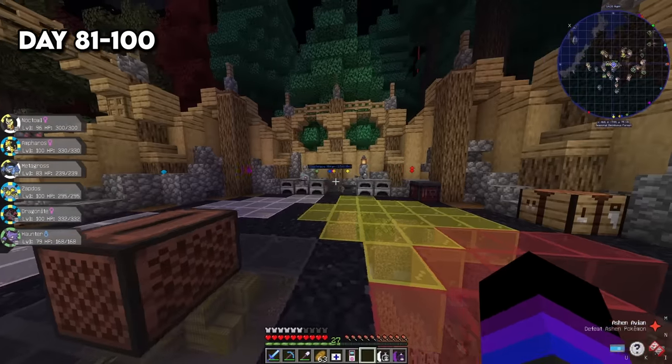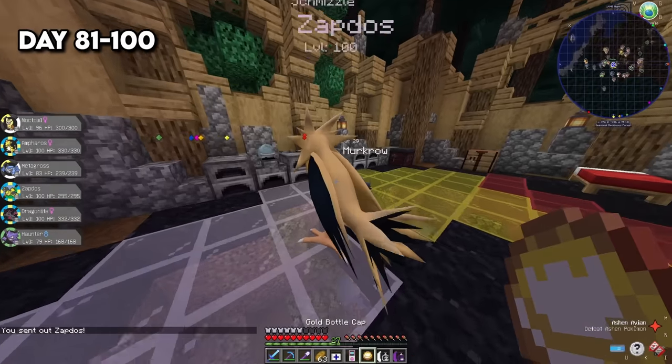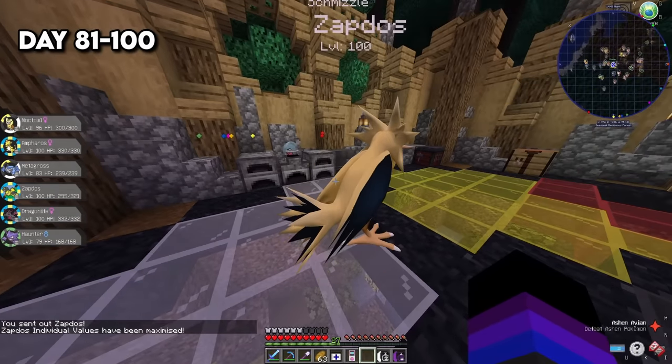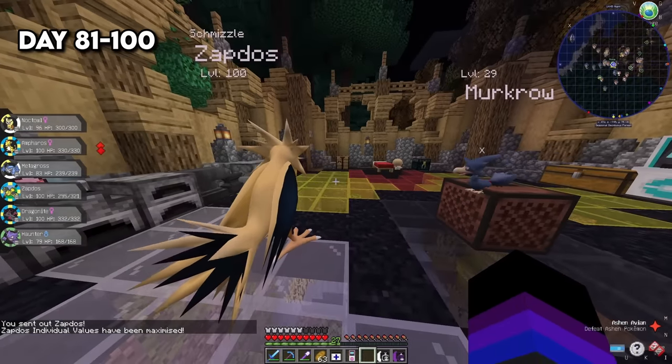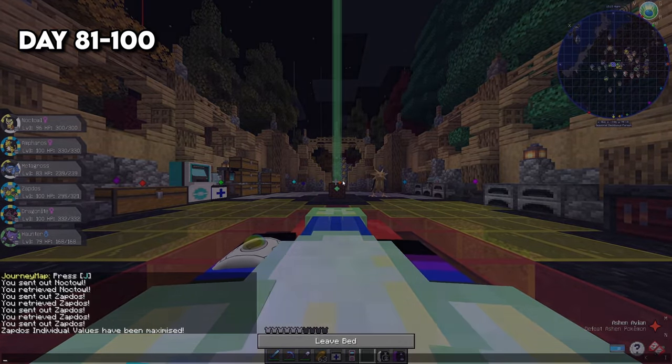Okay, well, I mean, yeah, that's... I don't know what else to do. And I could throw this out. Boom. Give my Zapdos a gold bottle cap. So all of his individual values have been maximized. I don't know what that means, but... Well, I'm just going to go to sleep. I don't know what else to do. So hit the napski real quick, brother.